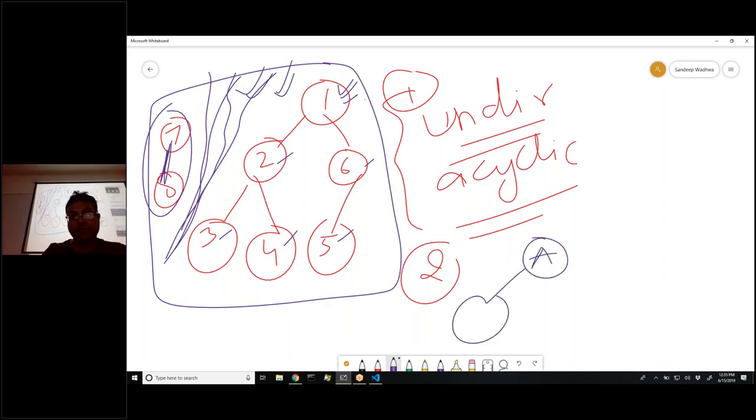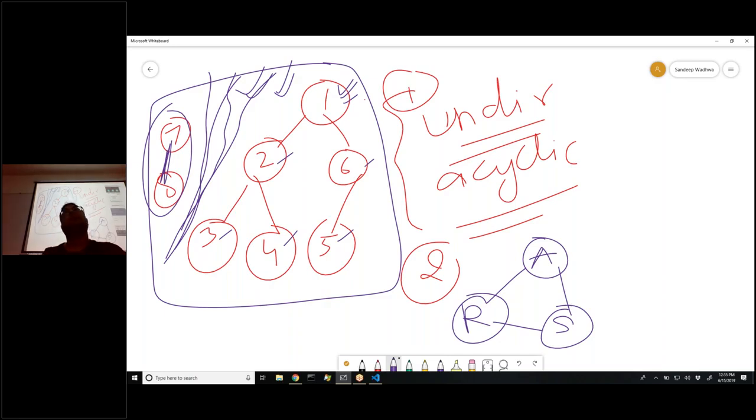Let's say this is Amit. Amit is a friend with Rahul. Rahul is a friend with Savita. Savita is a friend with Amit again. It's not a tree. There can be a cycle. So it is a graph. Okay. Social network is a graph. What else? You can say Facebook, LinkedIn is a graph.